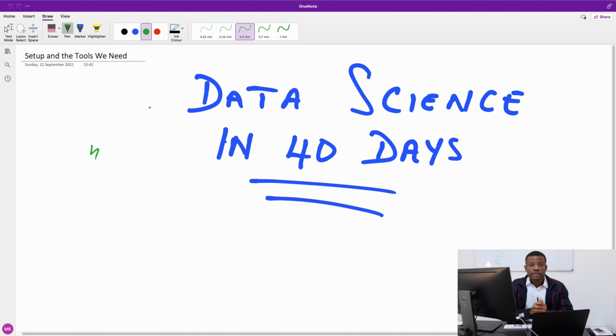As you know, I'm Kindson the Genius, and at the end of 40 days, you should be able to move from zero to intermediate level of data science, or from basic to the intermediate level of data science. But at the end of today, you should be able to set up all the tools we need for data science in 40 days. So as a researcher, I've determined that the best way to learn data science is by breaking it down into several chunks or different subtopics and taking it one day at a time.